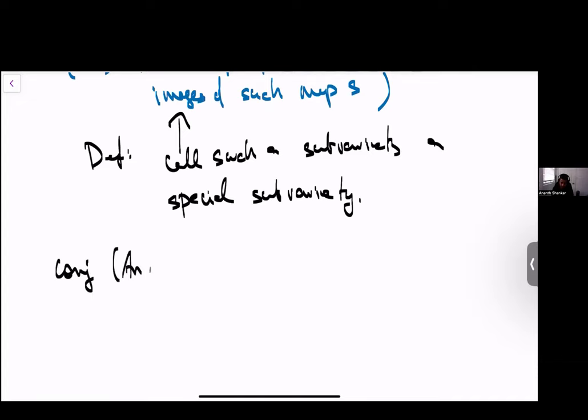So let G, S, and V be as above. So work of Deligne and Milne associates to this data a lot of data on your Shimura variety. First of all, for every prime L, you get an étale local system on your Shimura variety. That descends to the number field of definition of your Shimura variety.